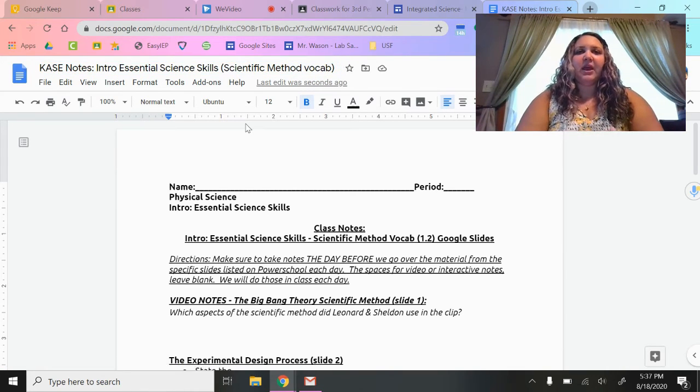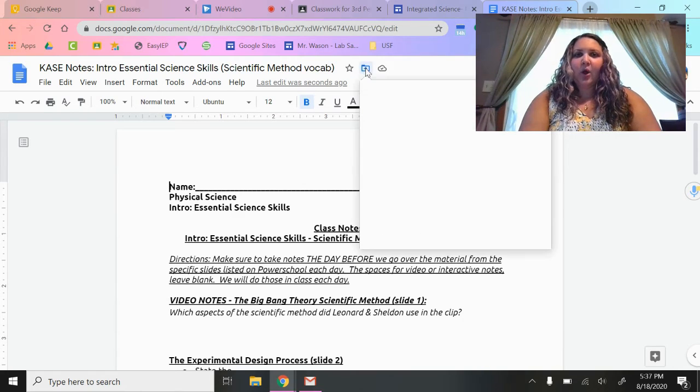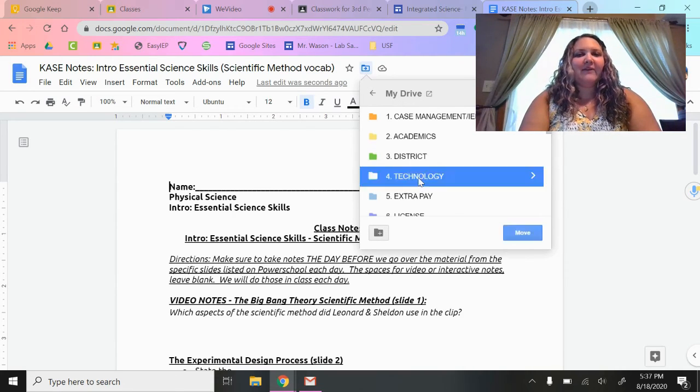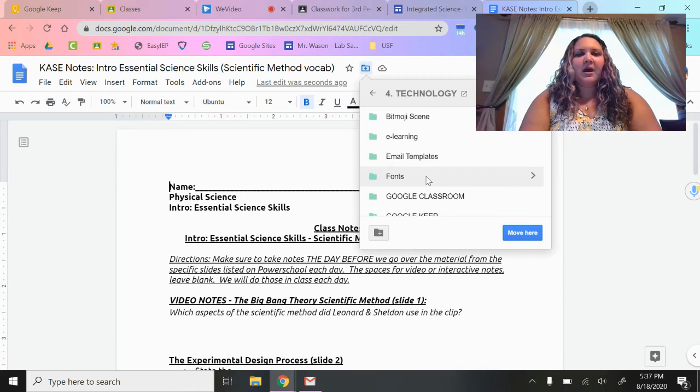And we're not going to leave it there because what happens is when you make a copy, it just goes into your general drive. And then you have a whole bunch of made a copy of worksheets, assignments, notes, whatever it is. So instead, we're going to get you organized this year. We want you to click this move button. That move button will take you to your drive. You'll click my drive on yours. The next thing you will click on yours will say classroom.